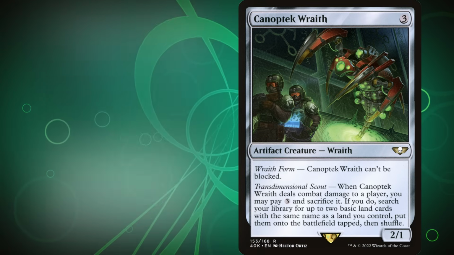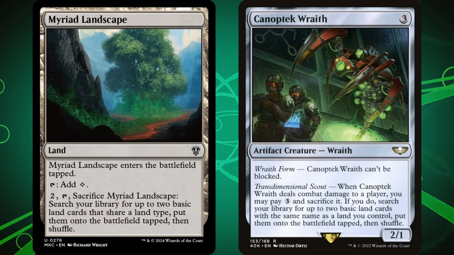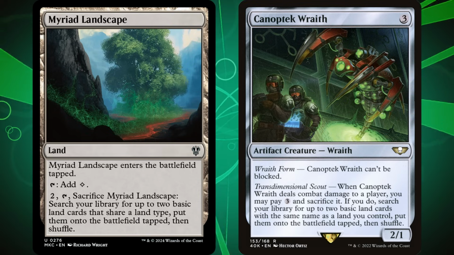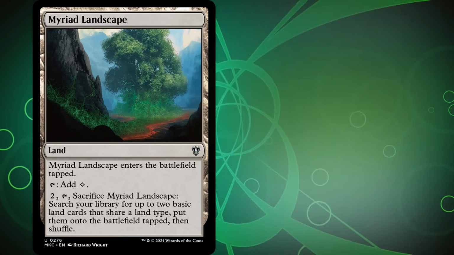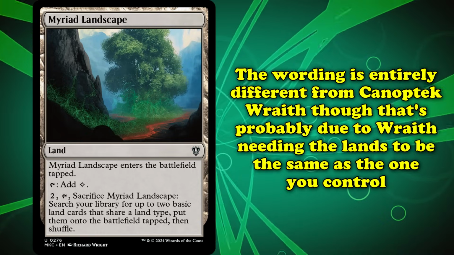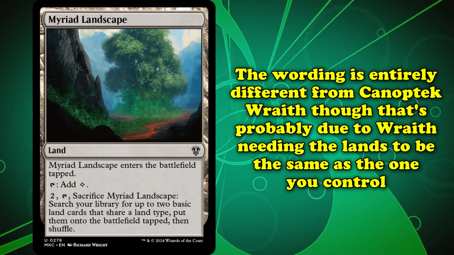The card Myriad Landscape also allows you to find 2 copies of the same basic land and ram them into play, but in order for this to work, it has to specifically mention the land type of the cards you're finding. It also has a wording that's entirely different to that of Canoptek Wraith, though that likely has to do with the fact that the Wraith needs the lands to be the same as the one you control.